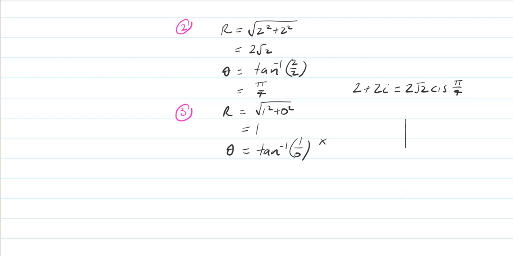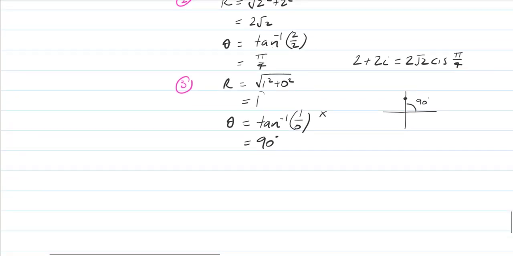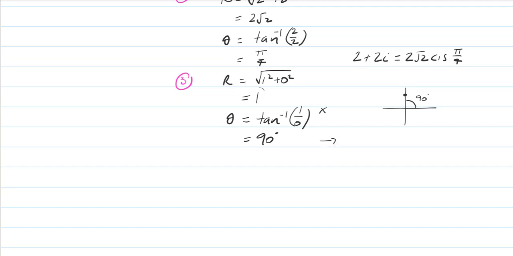And so if we actually draw the Argand diagram and put i on it, i is 90 degrees around. So the argument for i is 90. Theta equals 90 degrees is fine. We can do that logically. And we can see it's got a modulus of 1 because it's just 1 up the y-axis. But tan of 90 doesn't exist. So if you go back to that tan graph, you're getting something we're going to cover in a trig unit, so you may not have seen it. Tan of 90 doesn't exist. So instead, we can just go straight to i is equal to 1 cis pi on 2, which is 90, or just cis pi on 2.